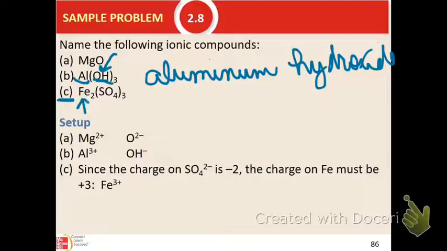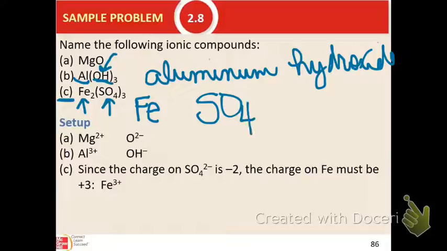All right. Then we get to an even more challenging one. This is iron. As soon as I look up iron, iron is a transition metal, and so it can have more than one charge. And sulfate is a polyatomic. These are, in my mind, the most difficult to write the names for. Of all of the compounds that there are, these are the most challenging. So here's what I'm going to do. I'm going to say, okay, iron here, and here's sulfate right here.